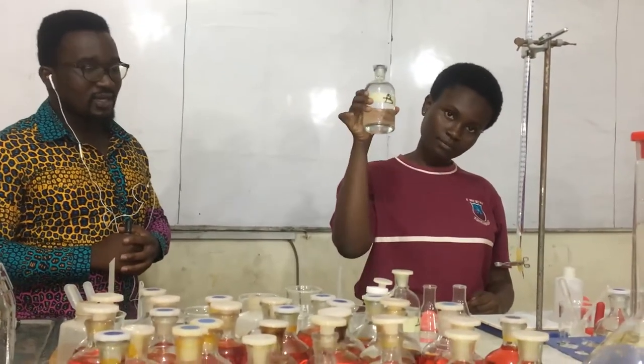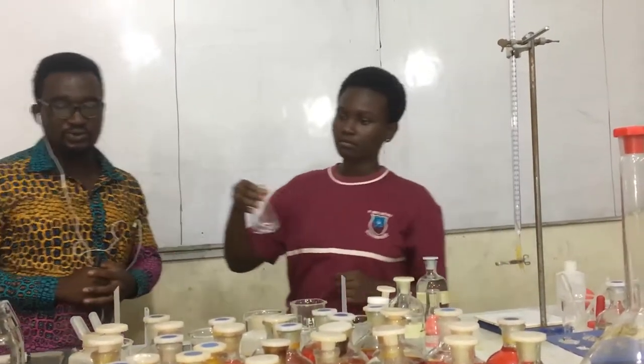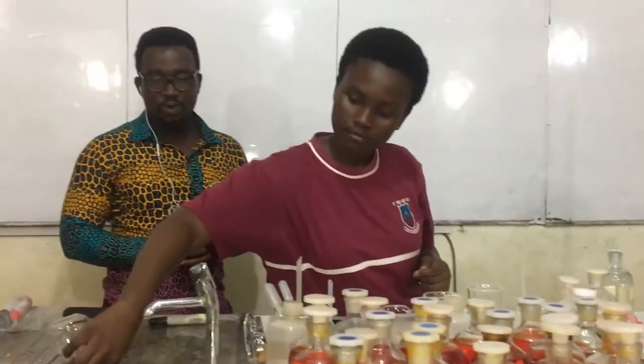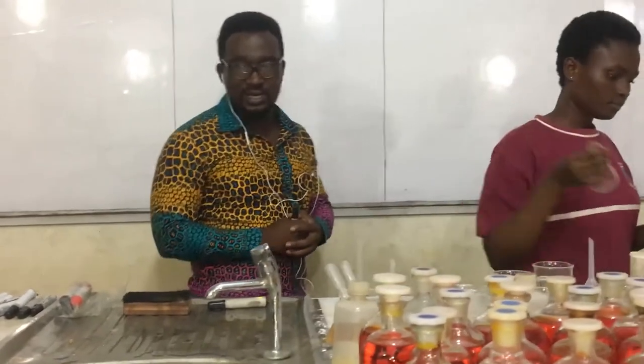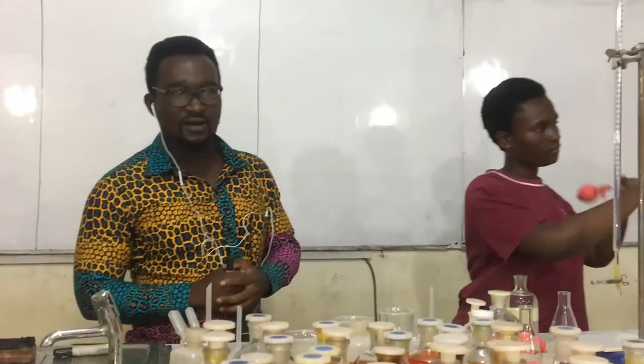Now, our madam will still continue with her action. That is solution B. So let's see what she's going to do. She's pouring away the deionized water, which was used to rinse the Erlenmeyer flask, or the conical flask.